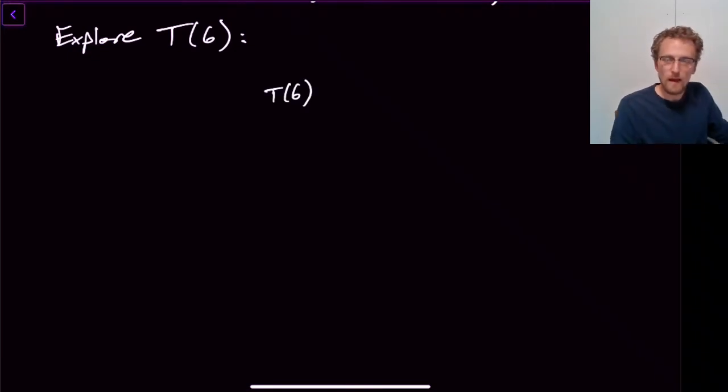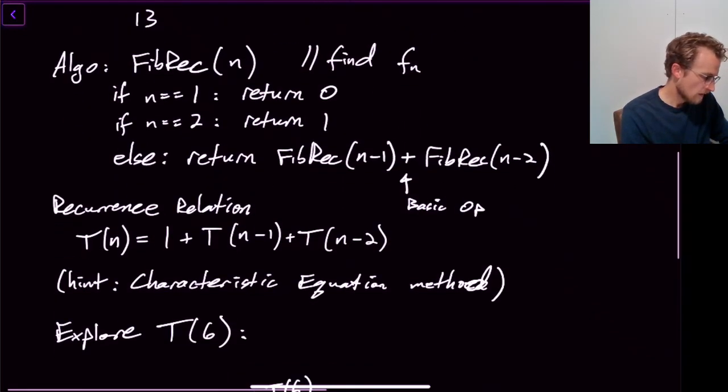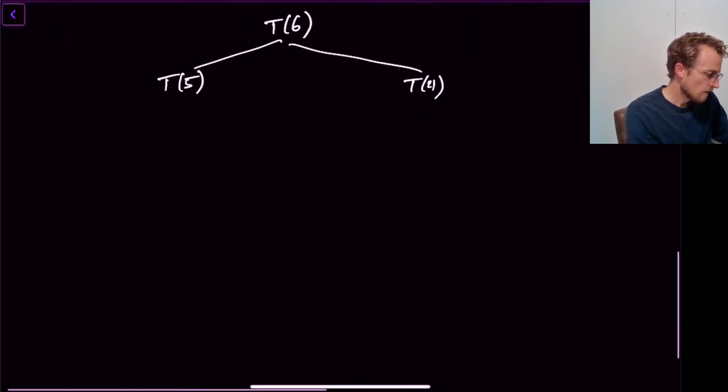Okay, so when the algorithm gets 6 as its argument, it says I have to go find some answers to other problems, find some other Fibonacci numbers to get the answer to this one. So let me go solve T of 5 and T of 4. So where did those come from? Well, they came from up here, right? If I pass in 6 right here, then this is 5 and this is 4, right? And 6 minus 1 is 5, 6 minus 2 is 4. All right, so it has to go solve those.